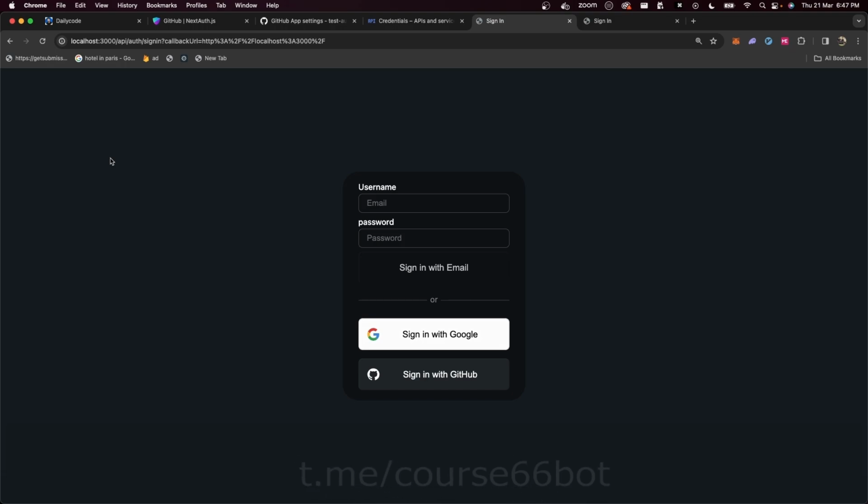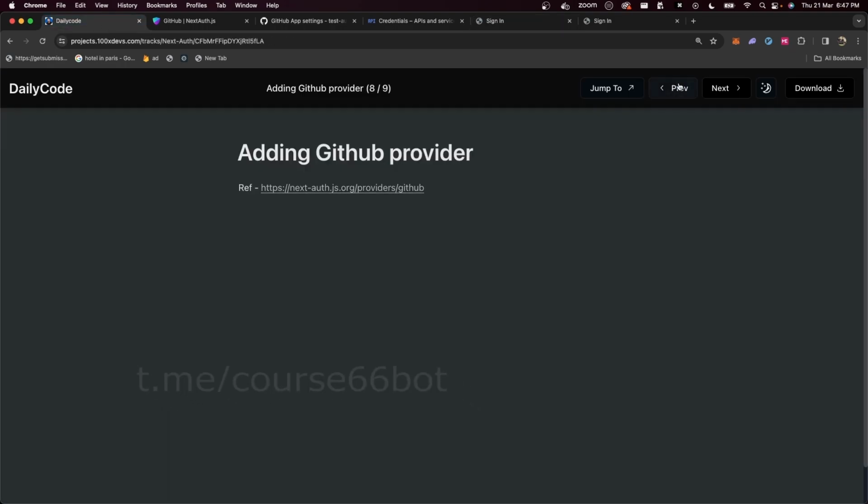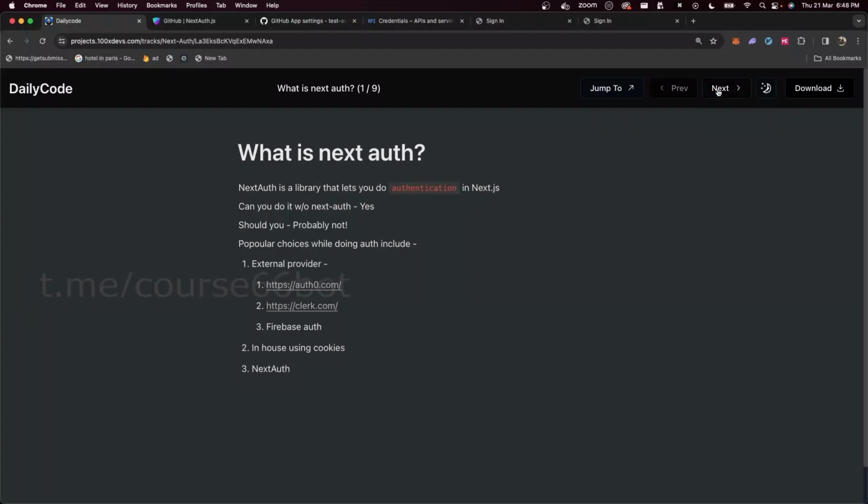You're not paying per user. If you remember from the beginning of the slides, I shared a few providers that make it very easy to do authentication, but they get very expensive. They charge you per user. Let's say they charge you $1 per user per year. If you have 100,000 users, you're paying them $100,000. Yeah, this is why you want to do it in-house.